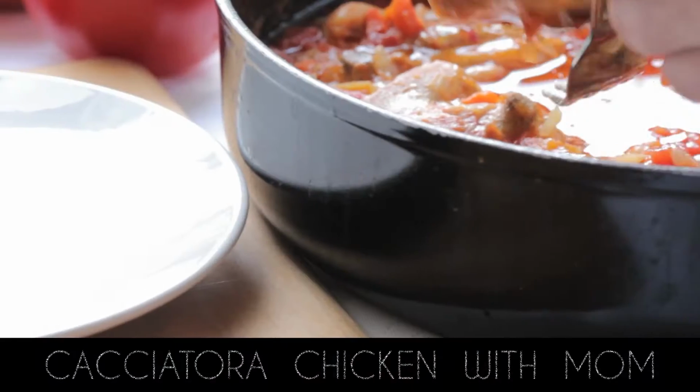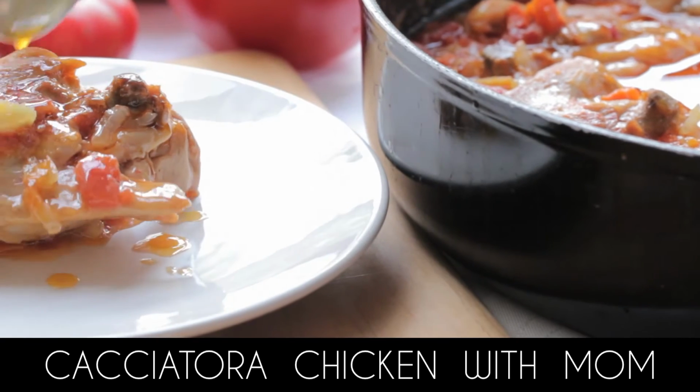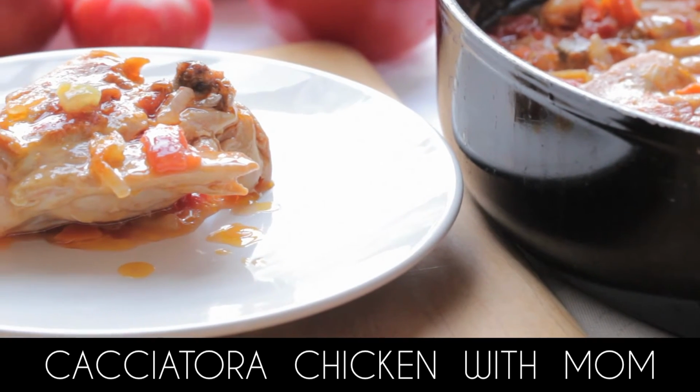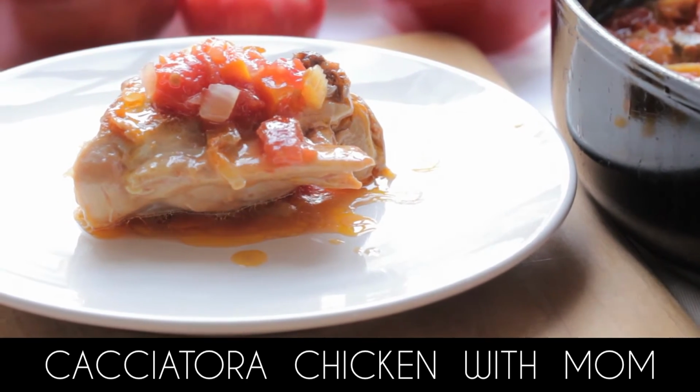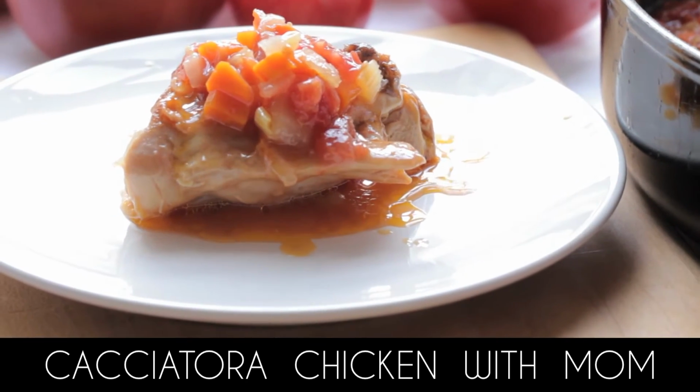Cosa cuciniamo oggi? Pollo alla cacciatora. It's cacciatora chicken and it's delicious. Luca loves it and my husband too. So it's a hit in the family, and now that she's here, she's going to cook it for us and we're going to share it with you. Let's start together from the ingredients.